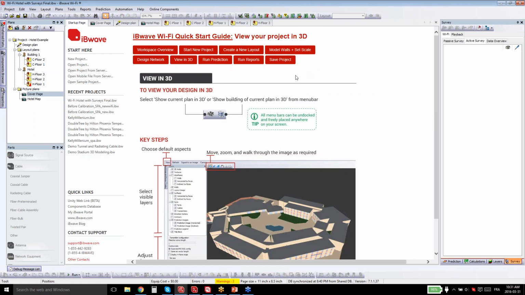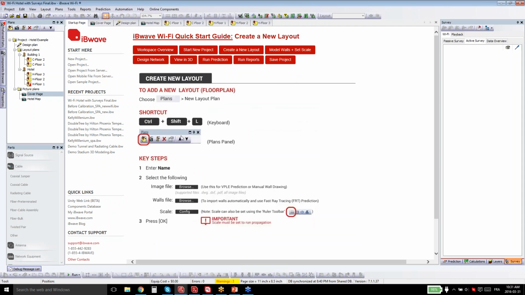So you've just installed iBwave, you open it, and you want to start by creating a new layout plan or floor plan. You can click here, and we show you exactly how. There's an icon over here to click to add a new floor plan. Then I attach an image file, press OK, and I can add a scale by using the ruler button over here, and other things that you might need.